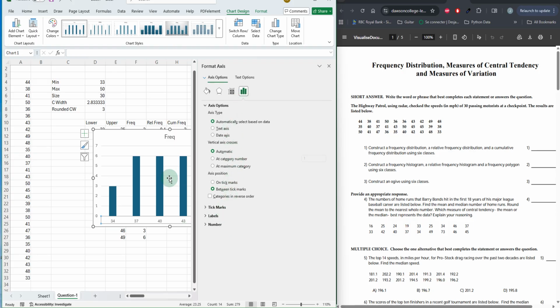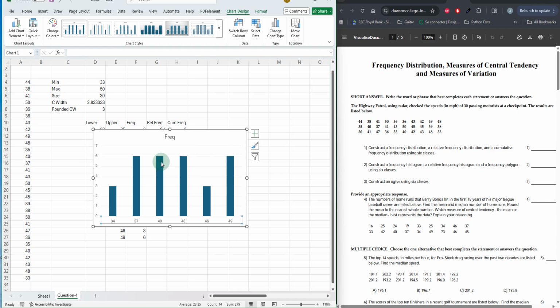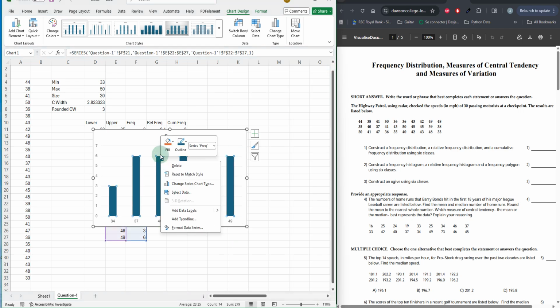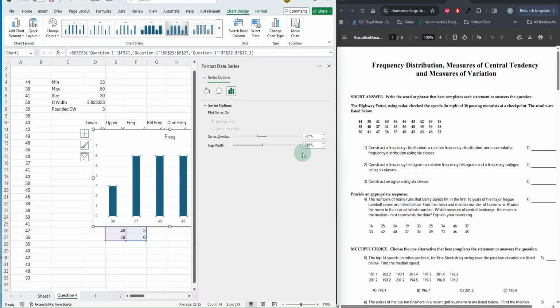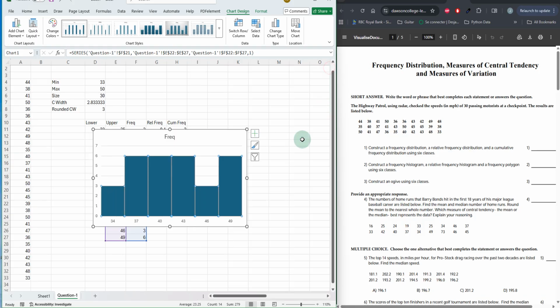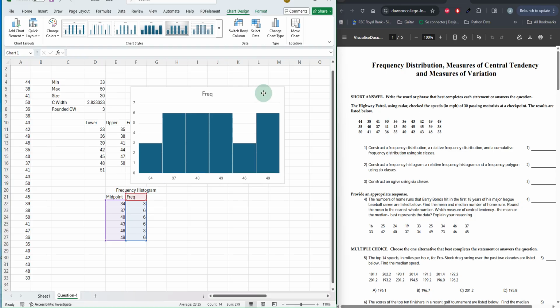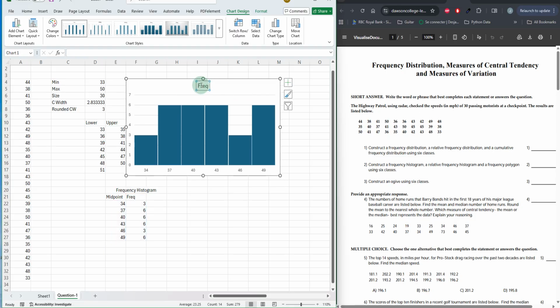Let me see. No, I clicked on the wrong thing. Actually it's here. I will right click on the bars, click on format. I want to reduce this to 2, just 2%, hit enter, close that, and this is my histogram. Basically, you can see the midpoint and you can see everything. This is my histogram. If you want, you could change the name, come here and type whatever you want.